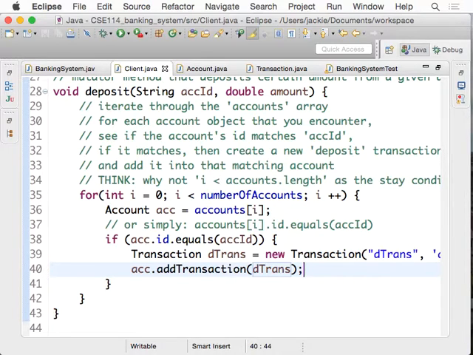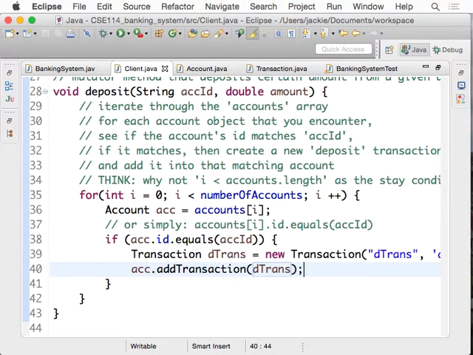We are trying to define a mutator called deposit. That's why it returns nothing, void. We're going to take two inputs here. The first input will be the ID of the account we would like to deposit into. And we also got the amount we would like to deposit, right? So now these two are the inputs that users are going to give to us.